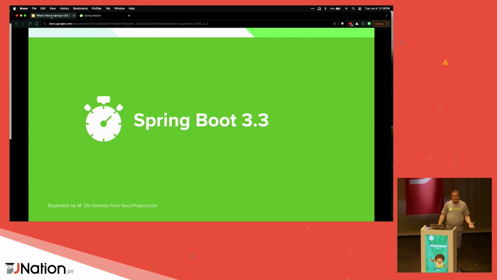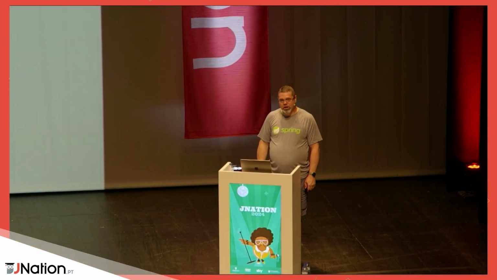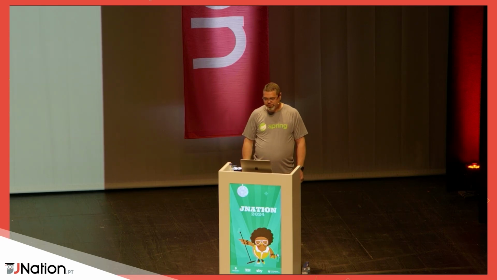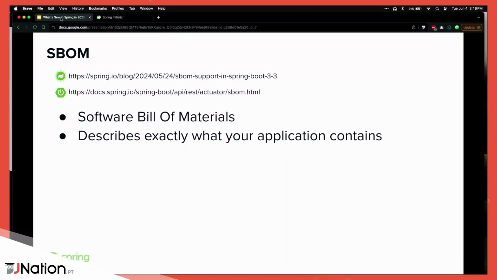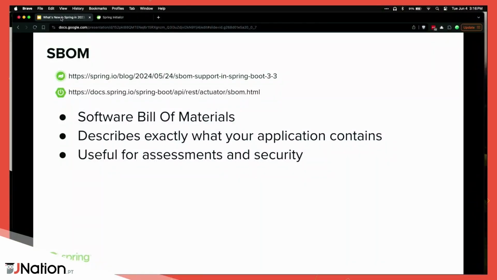So Spring Boot 3.3 just came out. What are some of the new things that are interesting here? So what I've tried to do is each of these little vignettes of what's new in Spring have some documentation links for Spring Framework and Spring Boot or the other projects where they are. And there'll be a link to the slides at the end, so you don't have to take a picture of everything. So an SBOM is a software bill of materials. And what it does is it describes all the dependencies included in your application. And this can be very useful for security, for compliance, for whatever regulation, whatever industry you're in. It's very useful to have that.